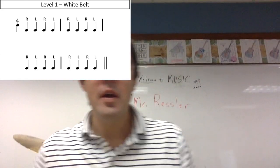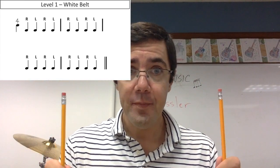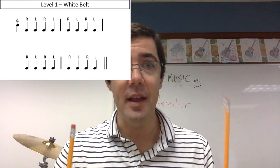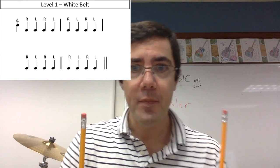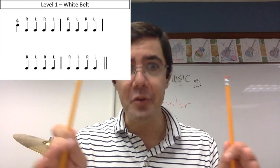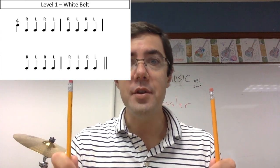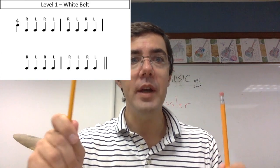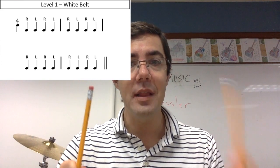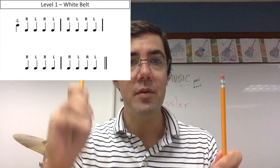Okay, so first I want to play this pattern in the air, alternating hands, going back and forth between right and left. Okay, so get ready. Try it with me. Remember, if you don't have pencils or pens, you can just use your hands. Okay? 1, 2, ready, go. Right, left, right, left. Right, left, right, left. Right, left, right, left. Right, left, right, left.